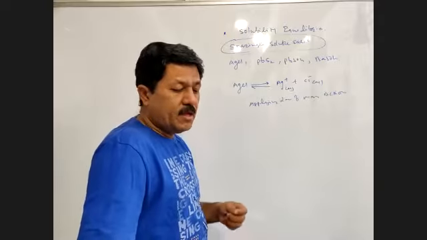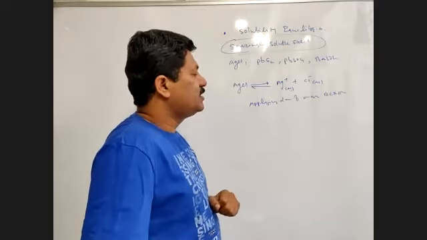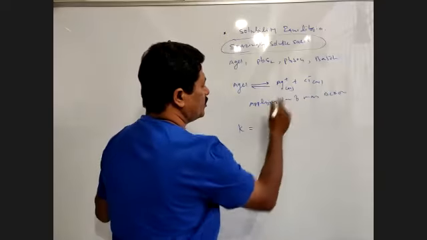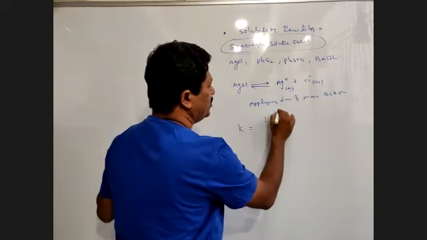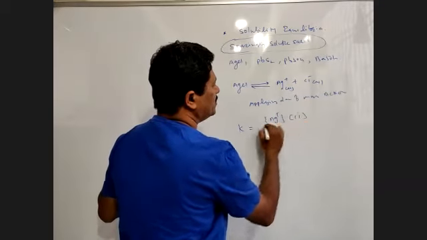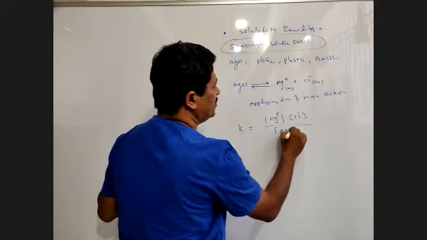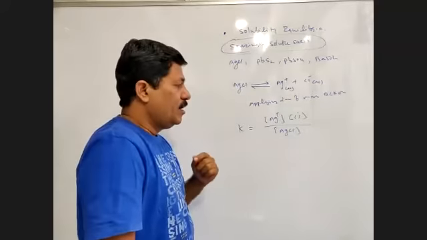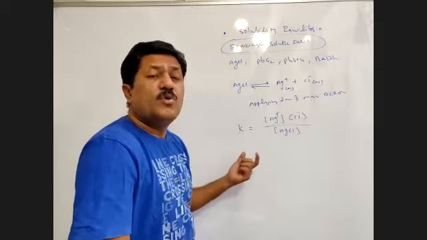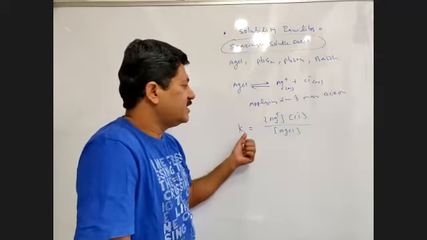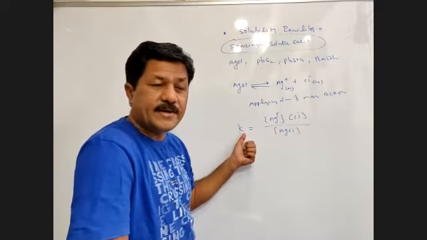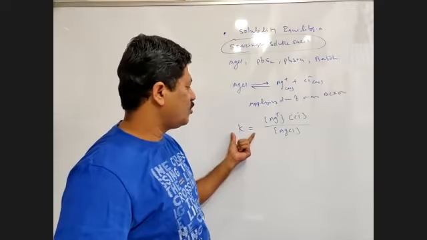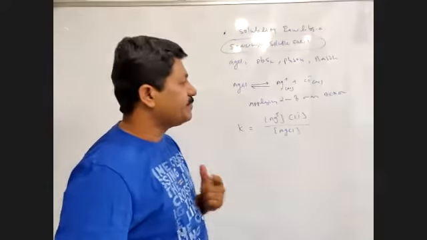तो अभी देखिए, जब हम इसे law of mass action को अप्लाई करते हैं, तो we can have here K is equal to product of concentration, that is the concentration of Ag plus into concentration of Cl minus upon concentration of AgCl. ये इक्वेशन हम लोगों को मिल जाता है. Okay, we got this equation. So it's very simple. जिस तरीके से हम लोगों को K मिला था, जिस तरीके से हमें Kb मिला था, जिस तरीके से हम लोगों को Kw मिला था, उसी तरीके से यहाँ पे हम लोग का भी K मिल जाता है.